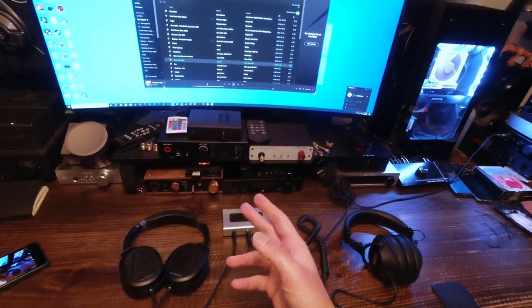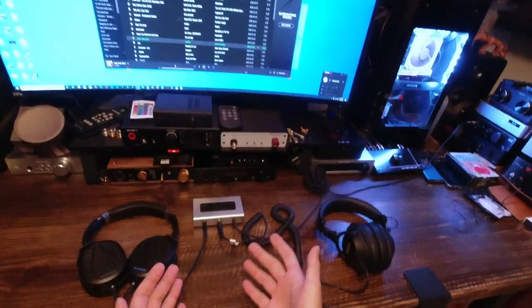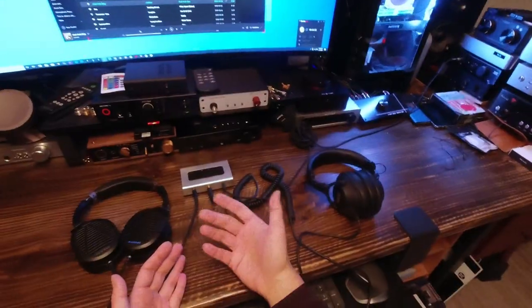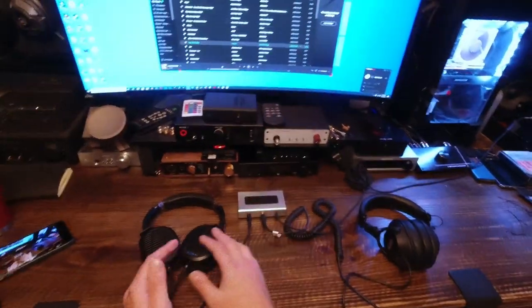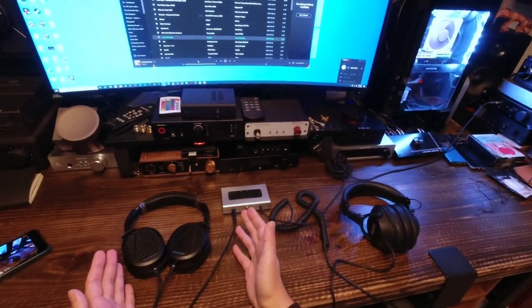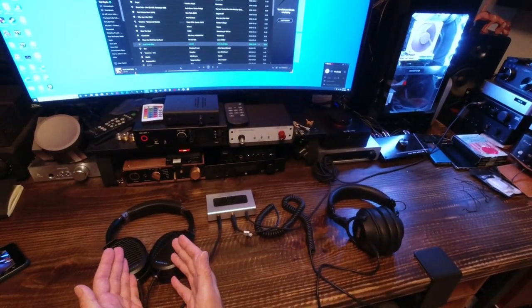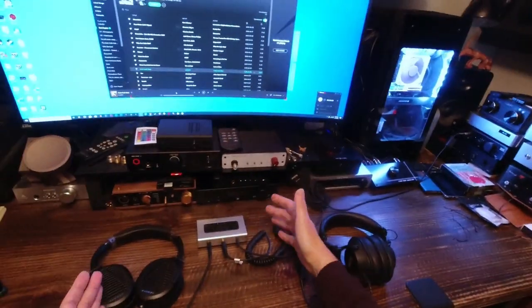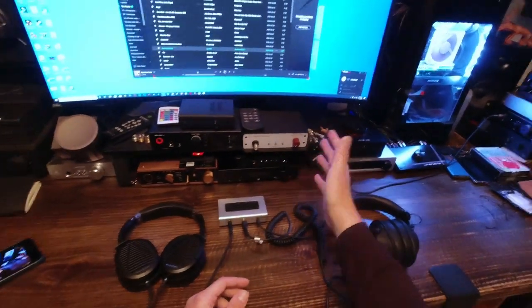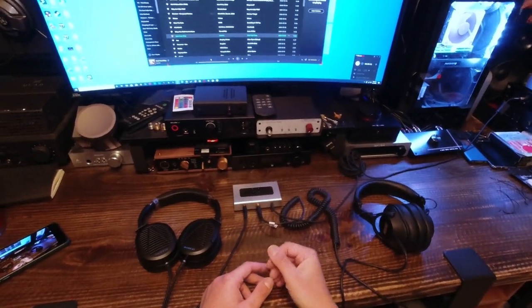Second question, if you didn't buy it for critical use, what did you buy it for? Did you buy it for easy listening? And if so, then I can understand why you might be saying to yourself, boy, these are really good. These are smooth. Because they are. They're pretty smooth sounding. But that's not the marketing. Now, you are free to purchase a headphone, any audio gear, anything, for whatever reason you want. That's totally up to you.